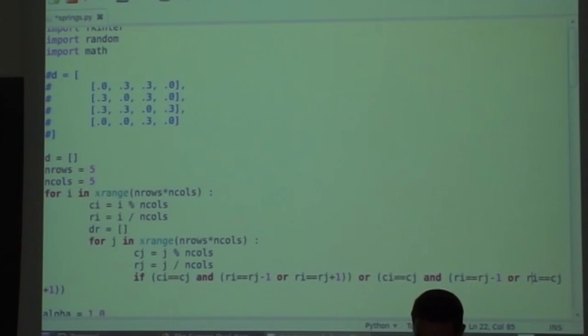So every R becomes a C, and every C becomes an R.